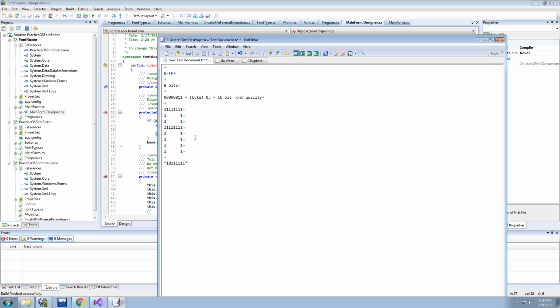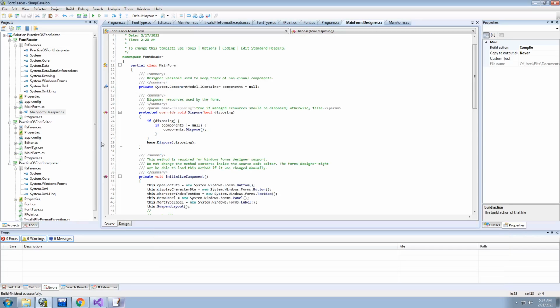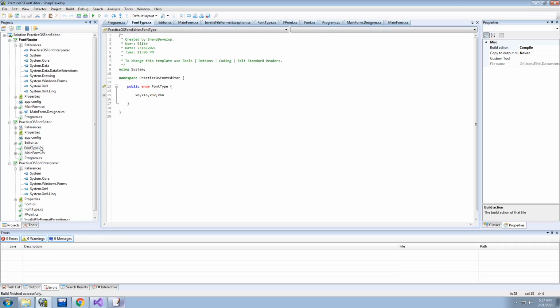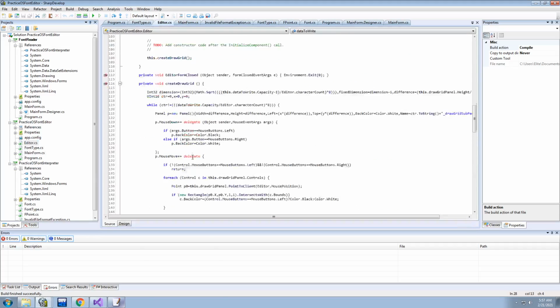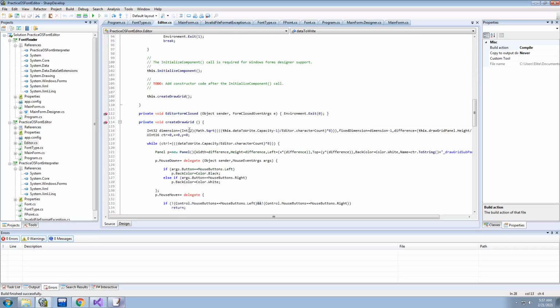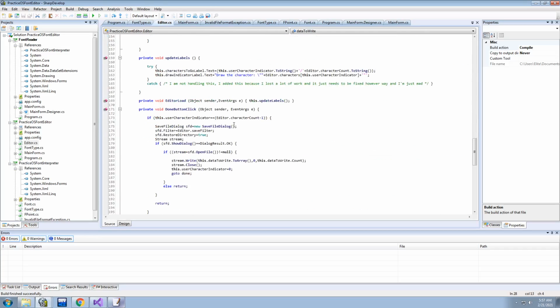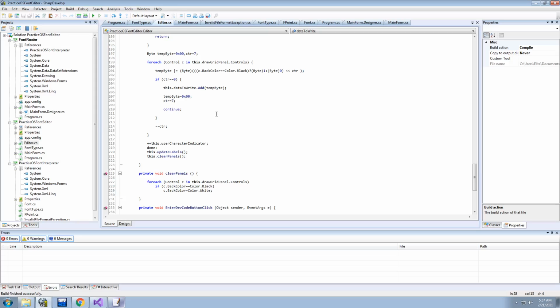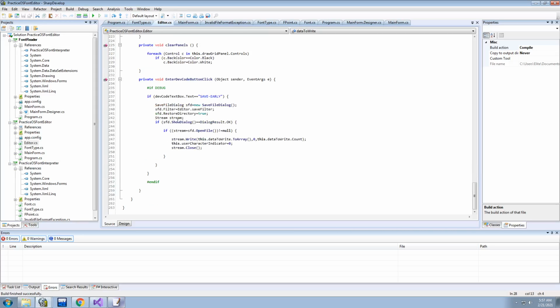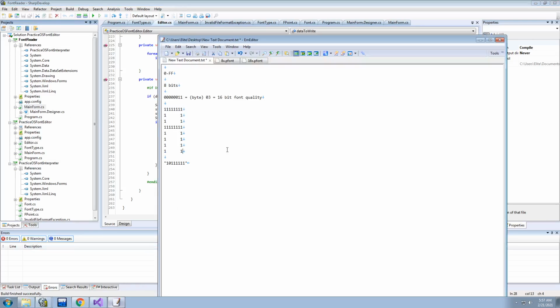But you could go ahead and create your own font editor. The only reason I didn't make a tutorial on creating your own font editor is because this was a lot of work and it was completely out of my comfort zone. Making a tutorial on it would be really hard, but I was really happy when I made it because it's a pretty difficult task for me, and it was just pretty fun to do. And yeah, you could just make it by hand or make your own font editor.